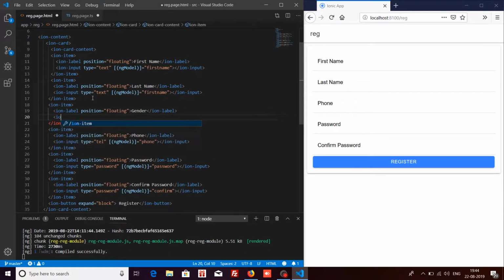ng model can be used for ion-input, ion-select, and ion-textarea. Basically, any field for which the user has to give an input.